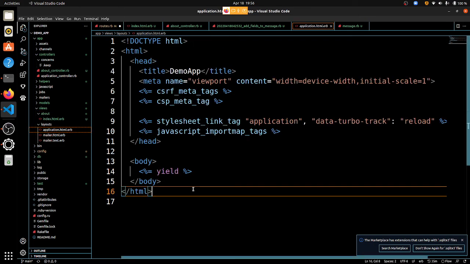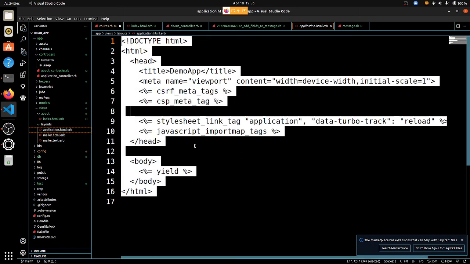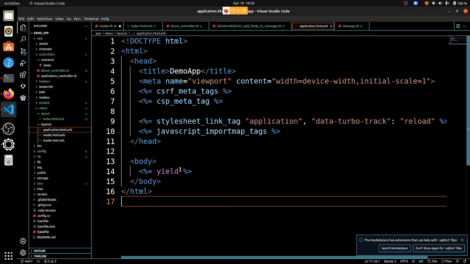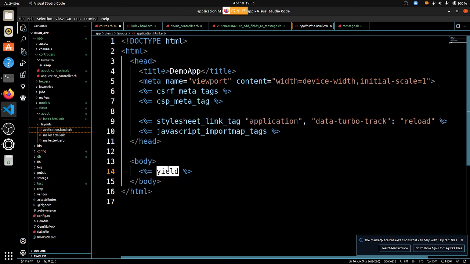In application, this is the default thing which will be displayed, and this small yield keyword is there. Yield will display whatever the user created, basically from index.html.erb. Exactly, even in the controller we will attach it to index.html.